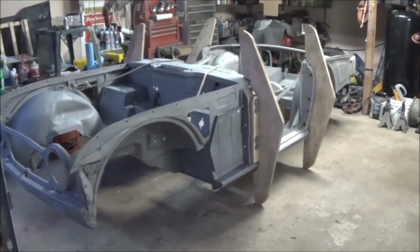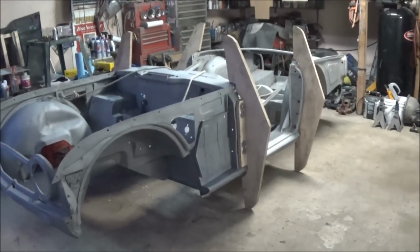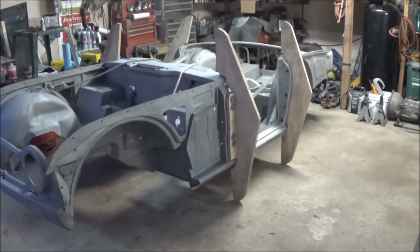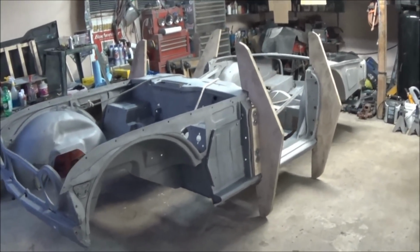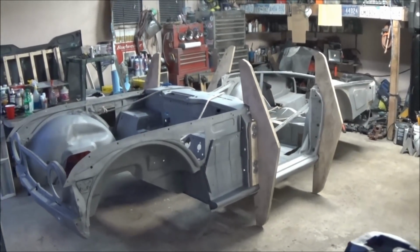Alright, 9:15. We're back from dropping the trailer off, and I've been continuing on with my work to put the wooden bucks back on the car, so they're on successfully and tightened up. So I think it's about time to flip it over and show you the bottom, and that'll be it for today. Been an awfully long day.